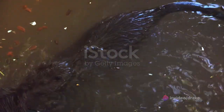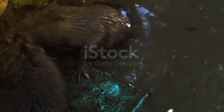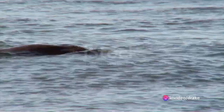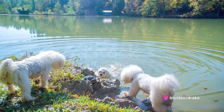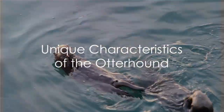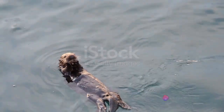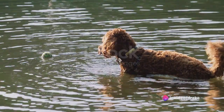Their excellent scent tracking abilities made them the perfect choice for this task. These dogs, with their shaggy and water-resistant double coats in varied shades of black, tan, and white, were once a common sight along English riverbanks. What sets an otterhound apart is more than just its coat — take a look at its feet. They are large, webbed, and designed for swimming, coupled with a strong tail that acts like a rudder in the water.